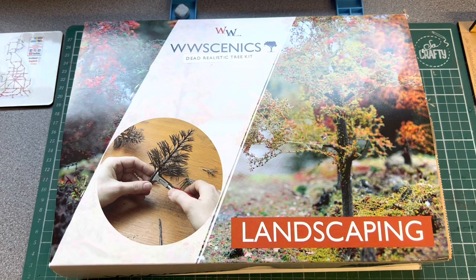Today we're over at the workbench and we're doing something a little bit different. Andy from the Warley Model Railway Club has asked me to have a look at this that we've been given by WWScenics to see if we can incorporate it in our Hornby project that we're doing at the club for Margate. And thanks to WWScenics, they sent this through the post to see if this will help us improve the project by building trees.